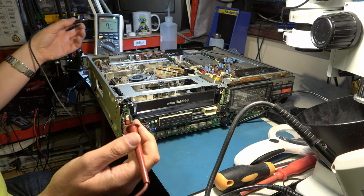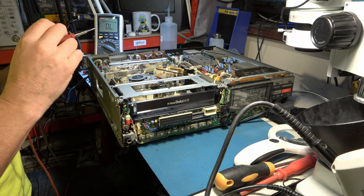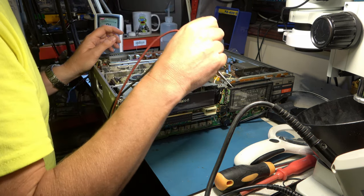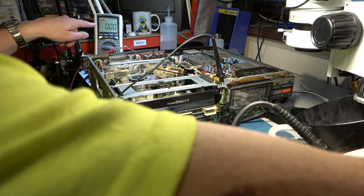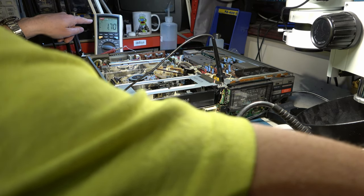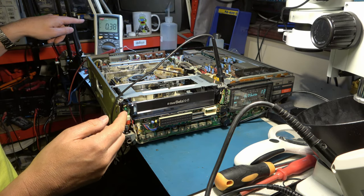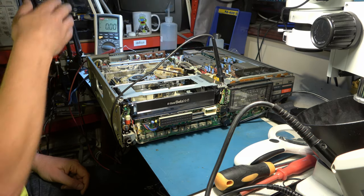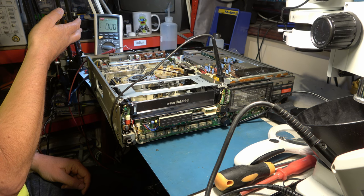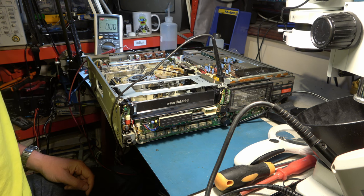So we've already pretty much proven that the 9 volt line is not there. I'll just confirm it with actual voltage measurement, but it's not. So we need a regulator chip. Okay, so I'll switch on and we'll see if that blips up for a moment. It does for a little bit. And then we switch the on button and we get 0.38 of a volt. Okay, either we've got a dead short somewhere, which I don't see because that wouldn't have gone up to the higher voltage if there was a dead short, or we have a bad STK5441 regulator.